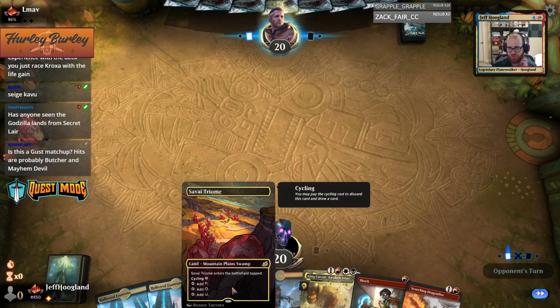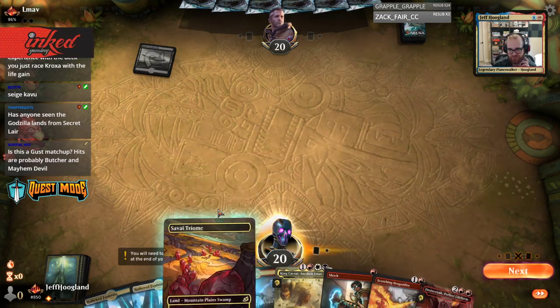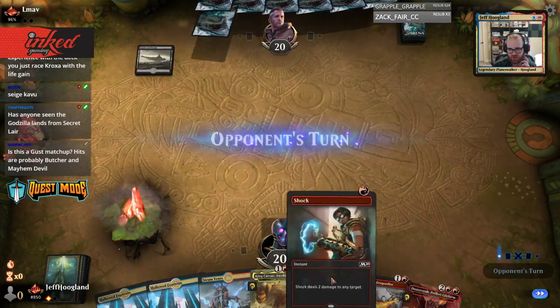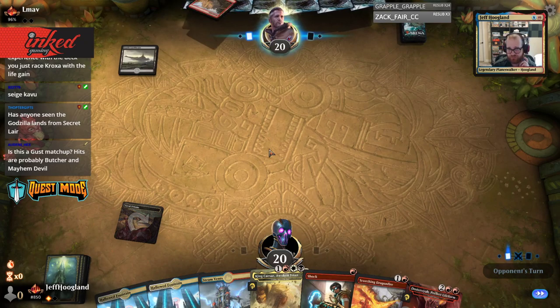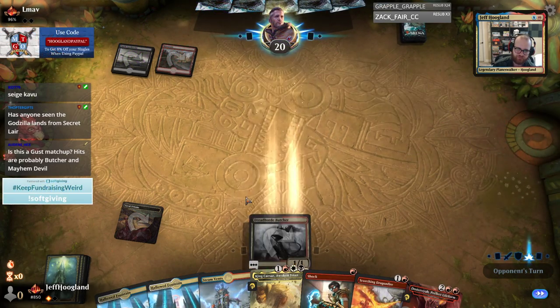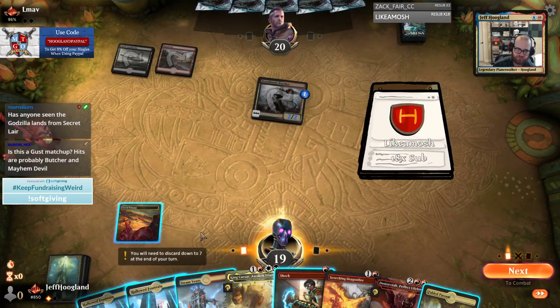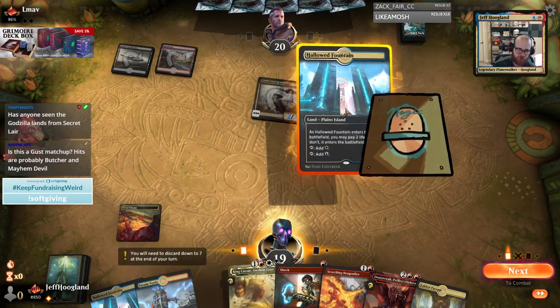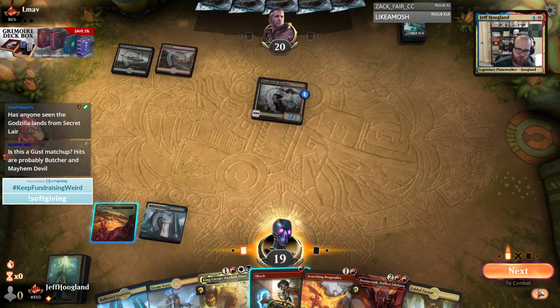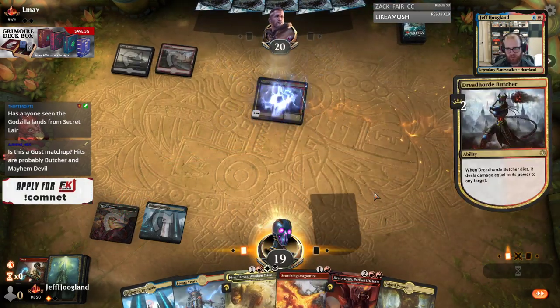Hey, we have one of our two Mardu Triomes here, so we can actually just cast King Caesar on four. Sounds great. Just kill your thing, King Caesar. I think I'm going to Shock this to save the Dragonfire for either a Midnight Reaper or a Mayhem Devil.